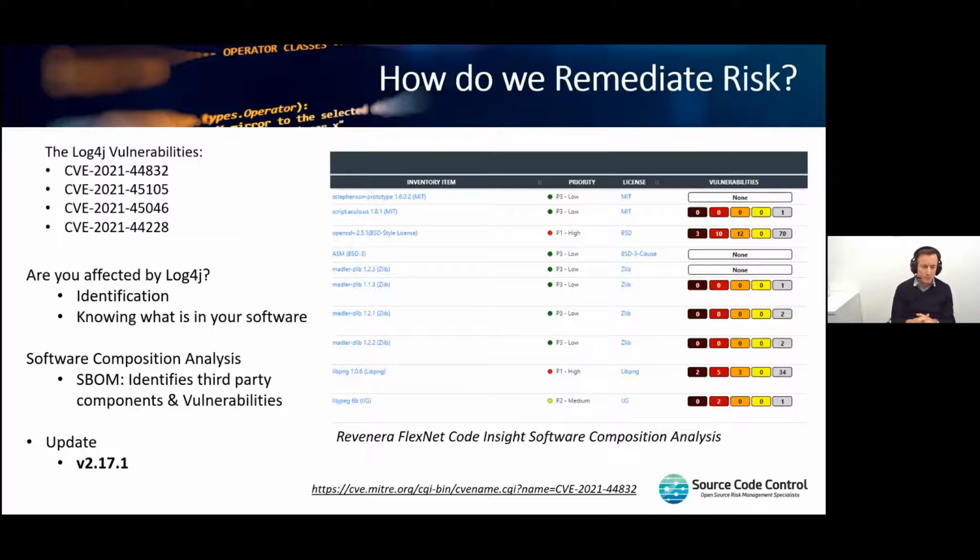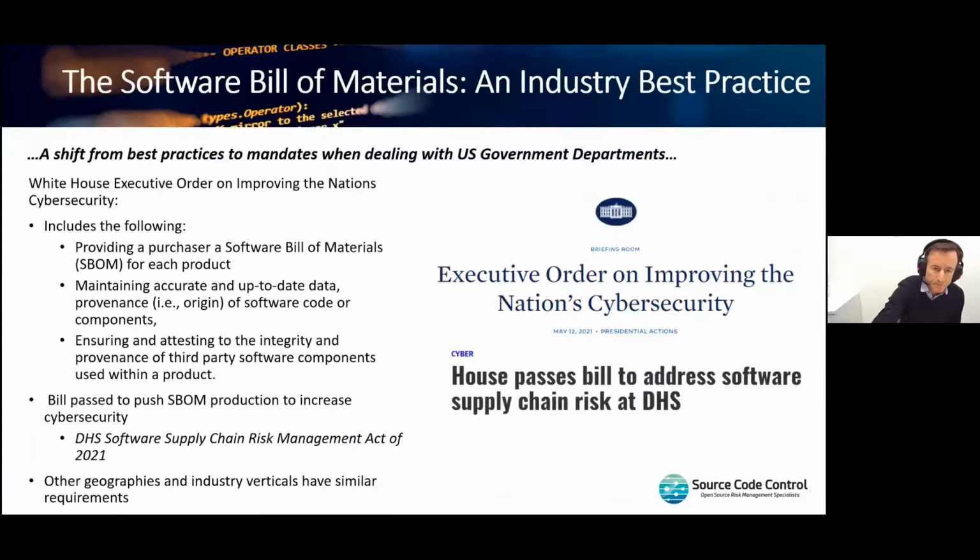So the latest version is version 2.17.1, for instance. But even the first fix for the disclosure that made the press created another vulnerability. So very quickly, there were 4 updates to Log4j within the space of a week or two. So that kind of gives you an idea of the challenge.